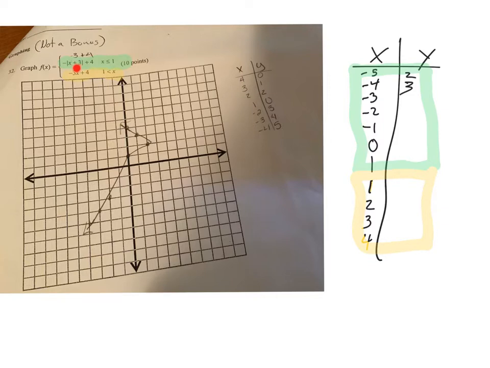Okay, let's plug in a -3. That one's easy. -3 and +3 makes 0. It doesn't matter if it's positive or negative, it's 0, so that becomes 4. Let's plug in a -2. -2 and 3 makes 1. Then it becomes -1. Then we add 4, so it becomes 3. Plug in a -1. -1 and 3 makes 2. Then you apply the negative, it's -2. -2 and 4 makes 2.